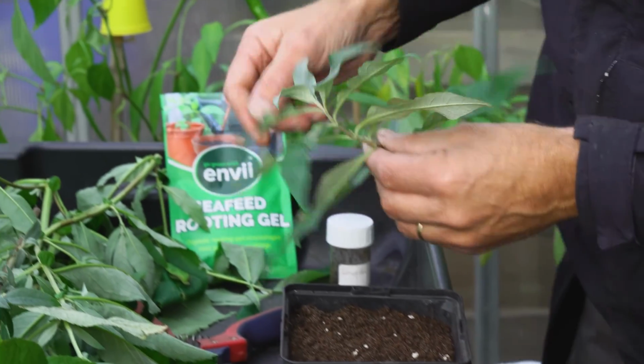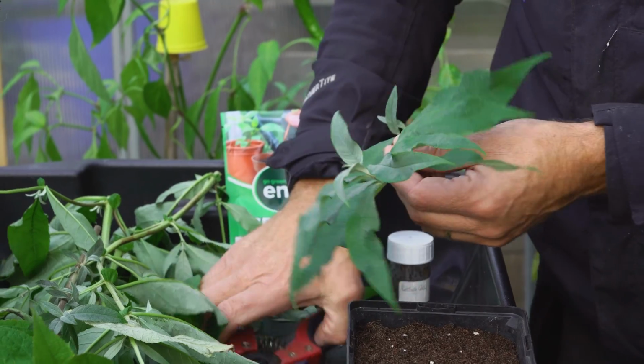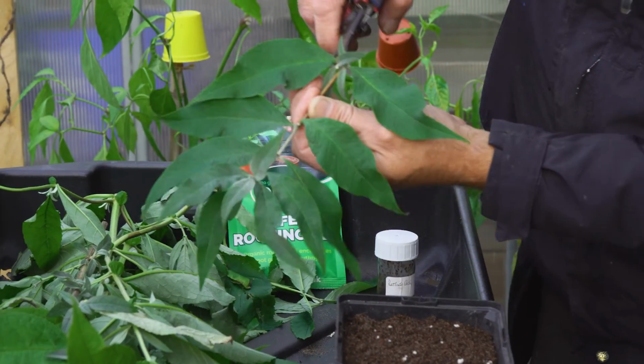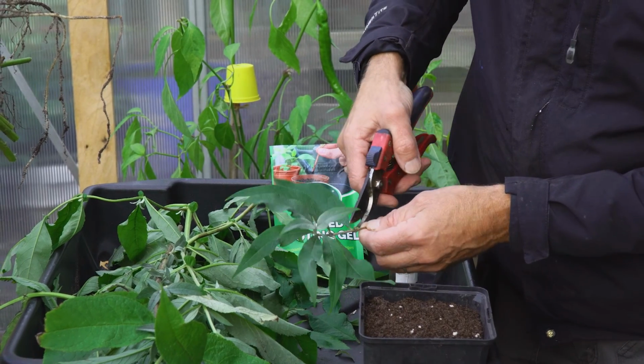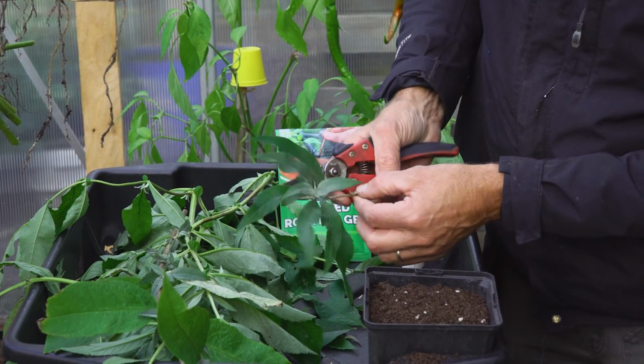And then what I'm going to do is strip off the bottom leaves, using a good pair of secateurs, or you can just do it with a sharp knife. It needs to be sharp and clean. So just taking those leaves off.